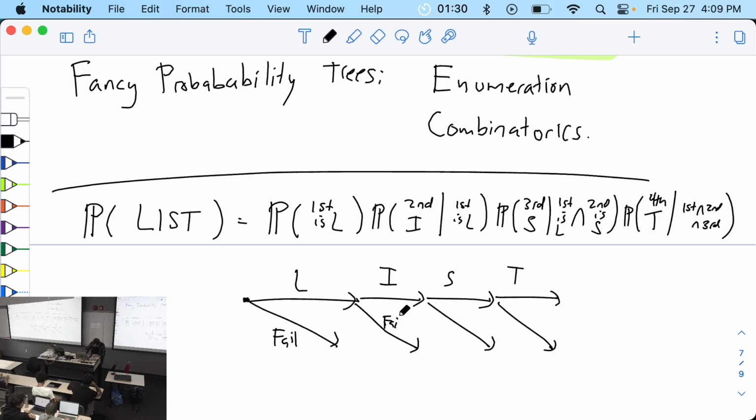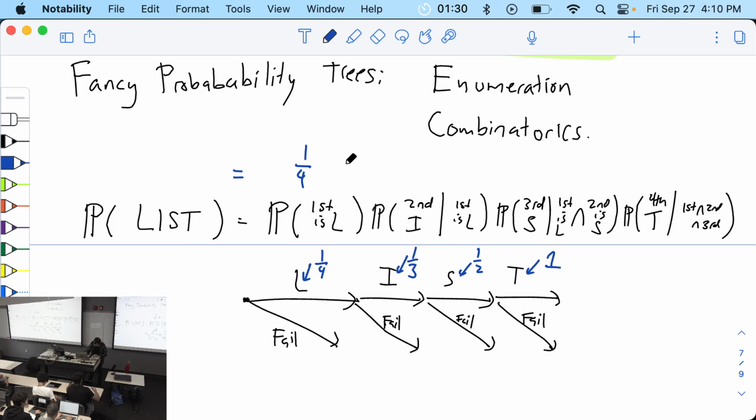So you have this probability tree of the first 4 letters, just like you had a probability tree for all the people having different birthdays, or different suits, or whatever. And the first branch here is a quarter. There's a 1 in 4 chance the first one is an L. Given that the first one is an L, the second branch has a probability of a third, because there are 3 tiles left, and one of them is the one we want. And then a half, and then this one is definitely going to happen. That's the last tile. So it's a quarter times a third times a half times 1. That is this way to do it.